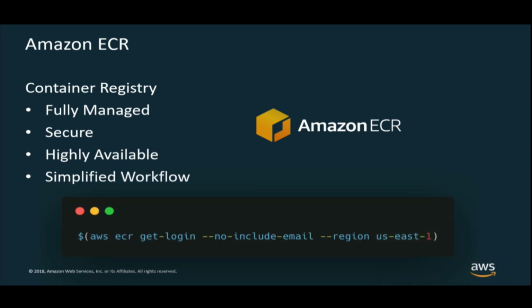The way that instances interact with a Docker registry is by logging into them. And so we built a command, ECR get-login, that would actually get a proper Docker login command. So this is really step one for you using ECR, is to simply log into it. So run this command, get the output, and then paste it into your terminal, and you'll be logged into ECR.